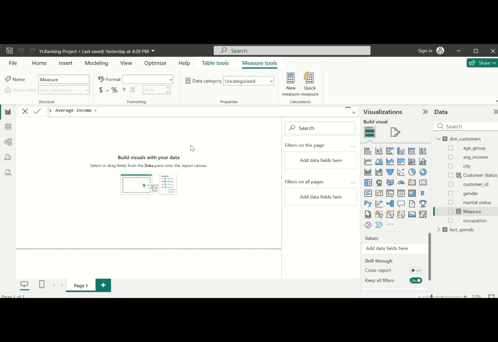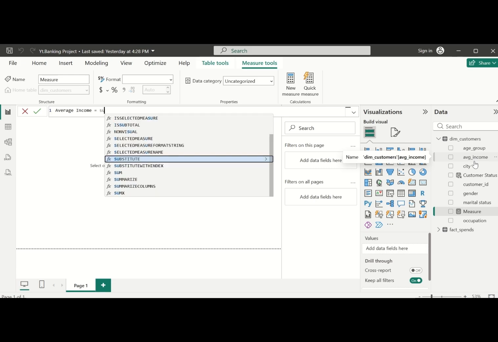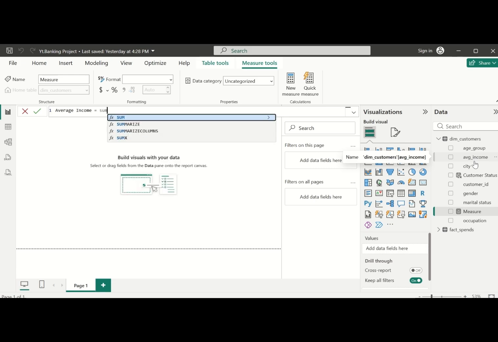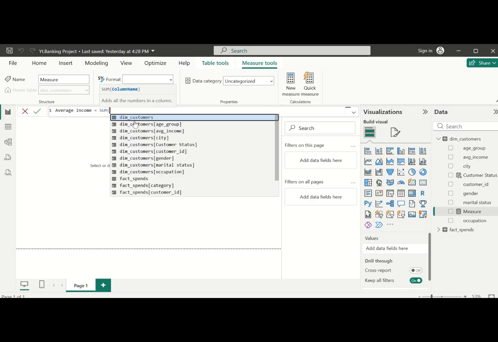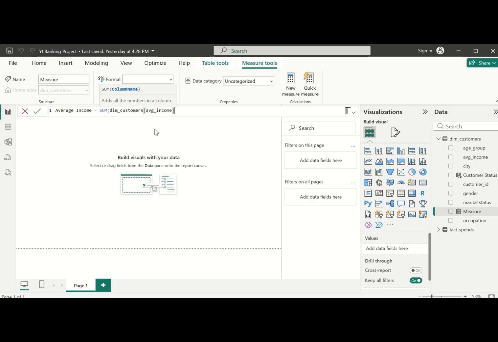Average income equals, so for the average income we're going to sum all the average income of individual customers. So we write sum of dime customer AVG income, and then we close the brackets. That's the average income, and then we're also going to calculate the average spend.